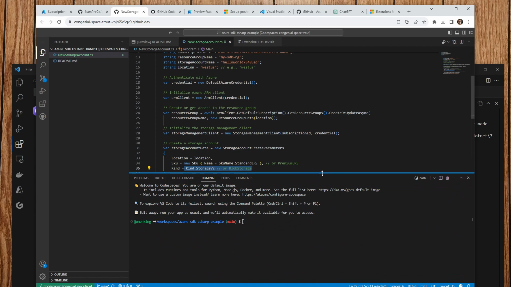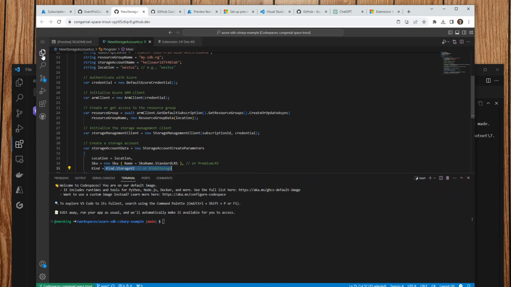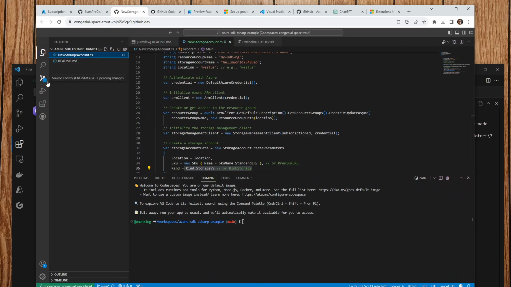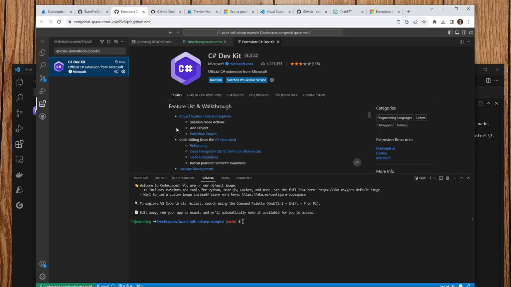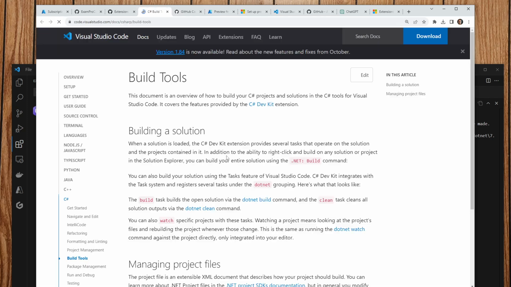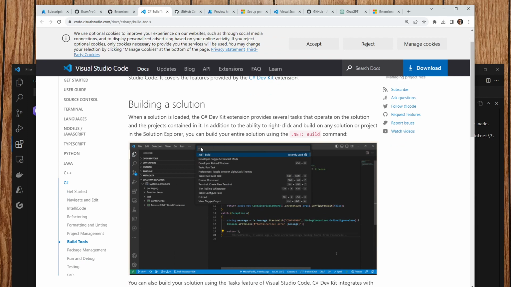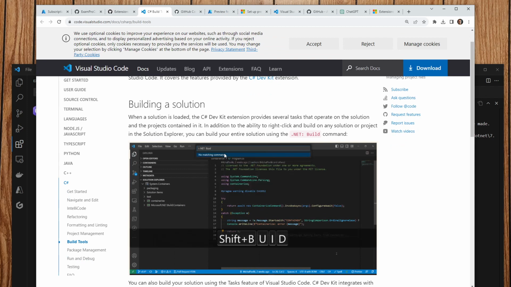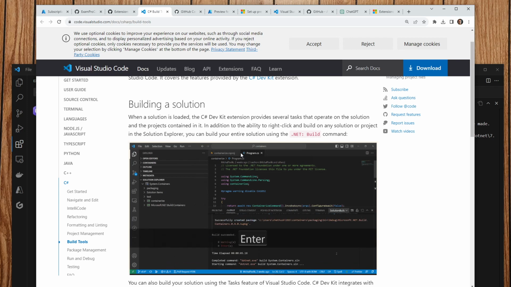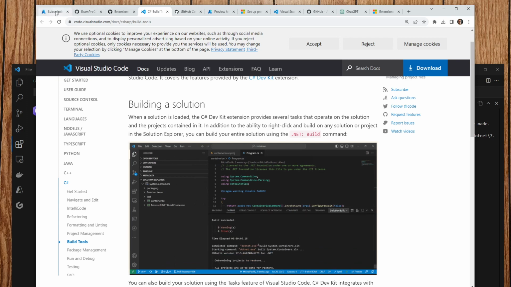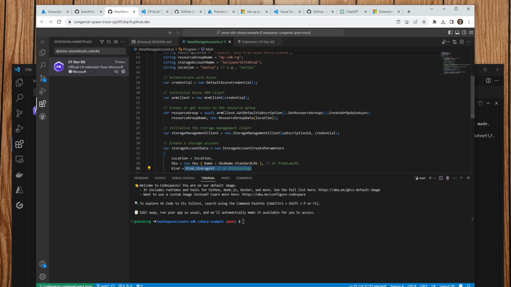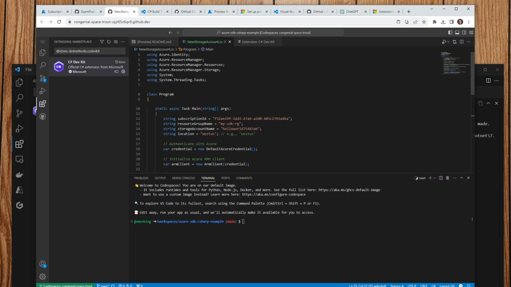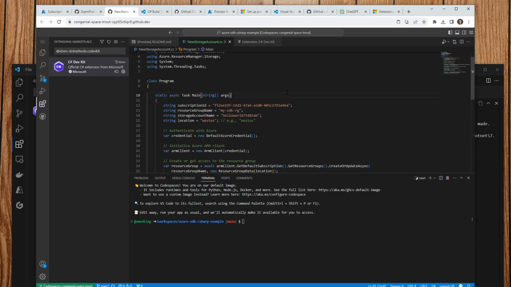Again, I don't run C# code a lot, but sometimes it uses Mono. Sometimes it uses different engines for running. But let's go take a look at our extensions. And we'll click into this one and see if there's any options to start running it. So it does say there's like build and run options here. So it says Command Shift, .NET build. So it's possible we can build it that way, and that's probably the way I'd like to build it. So we'll go back over here. And the thing is that we haven't logged into anything, so it's my assumption that this isn't going to work.